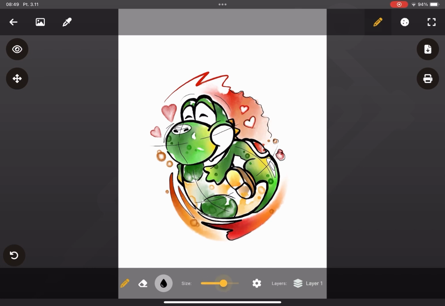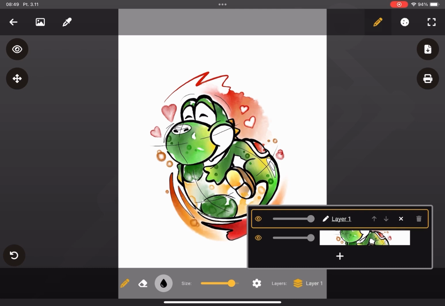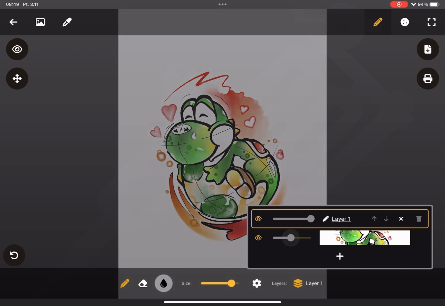In general, inkMaps is like Procreate, but very adapted for tattoo artists. Anything you need, anything you want from an application for tattooing, inkMaps has.